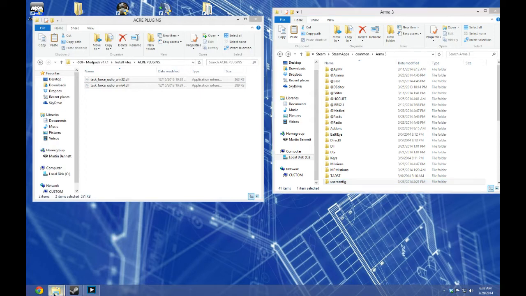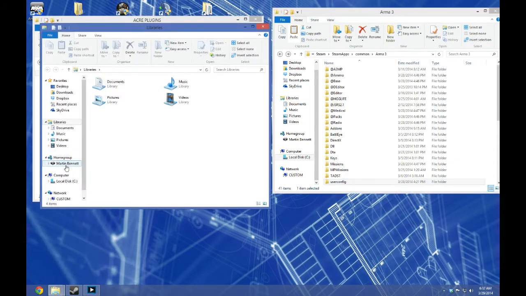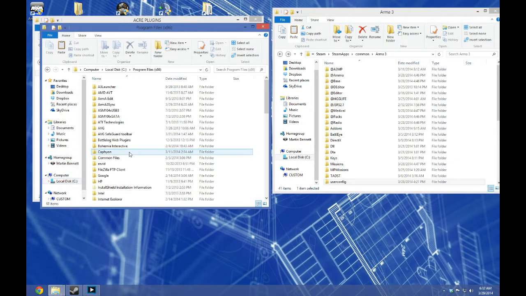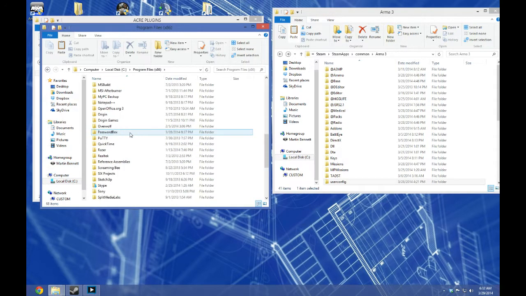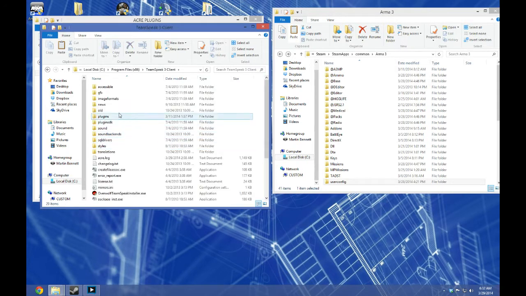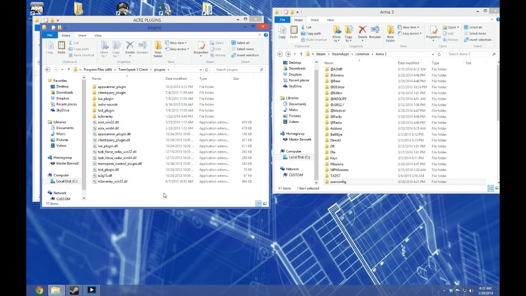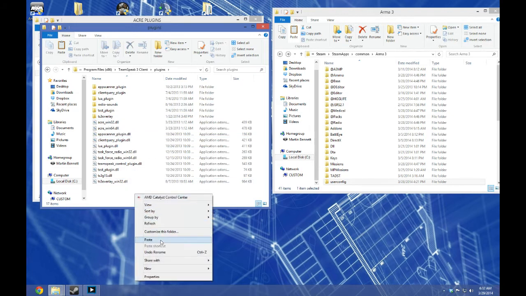So let's go over here, file browser, x86, and we just want to find TeamSpeak 3 client. And then in here, there's a plugins folder that's already here, and you just right click and paste.